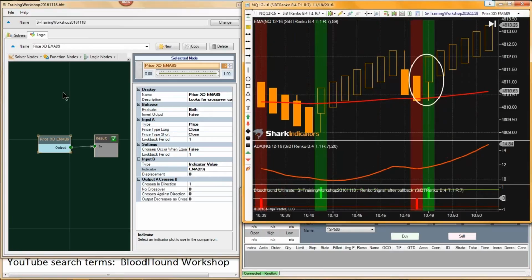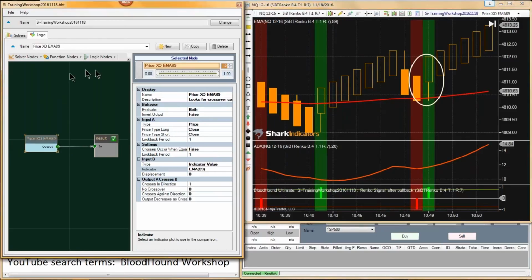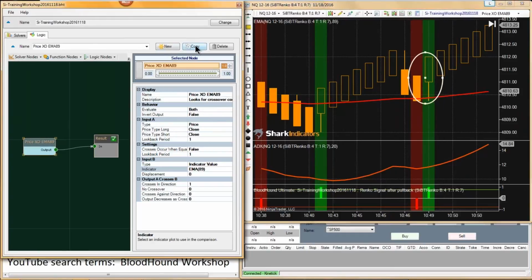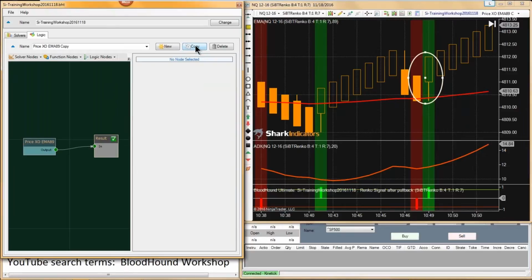Let me make a new logic template. I'm actually going to use this crossover solver as my signal generator. That's what we're looking at on the chart right now. So I'm just going to copy this logic template and rename it. We want to block.